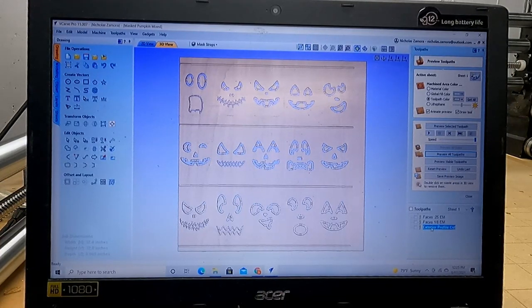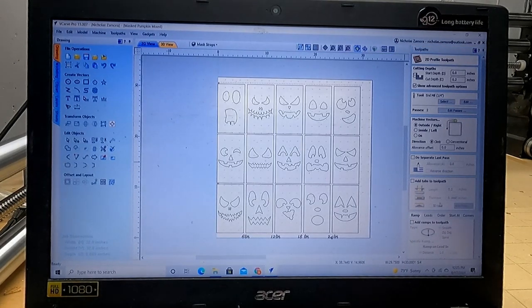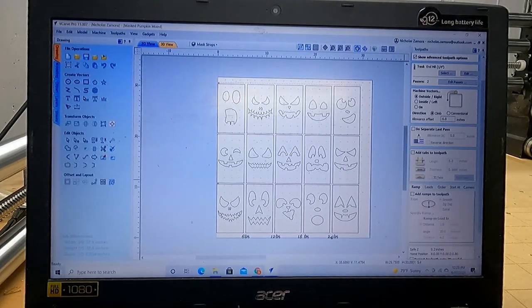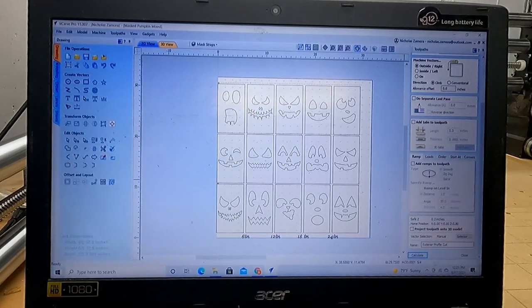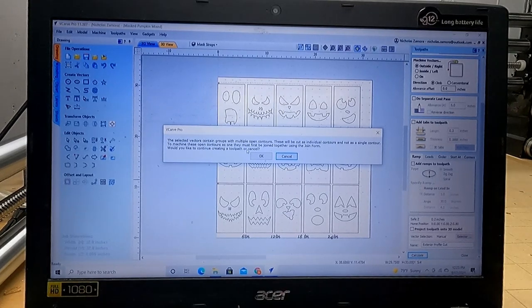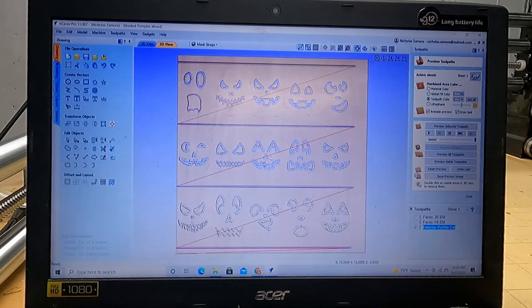I'll show you with the exterior profile cut. Sometimes this program gets a little upset because they are just lines. So with that, yeah, no tabs on this. This is just purely the cuts right there. When I go to calculate, it throws up a little bit of an error. I just click OK and it works absolutely just fine.